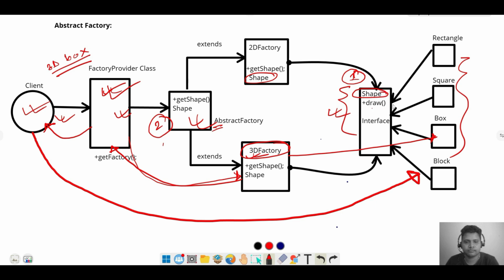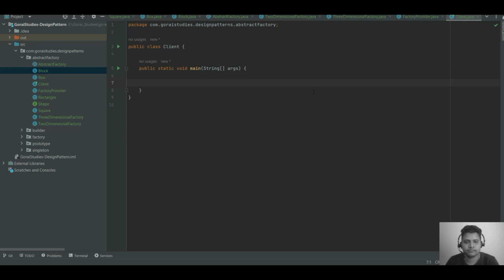The type of the object should be shape, but the object is created for these classes: rectangle, square, box and block. So the client finally requires that. Here we need to create the object of all the concrete classes, and the type of the object should be shape.